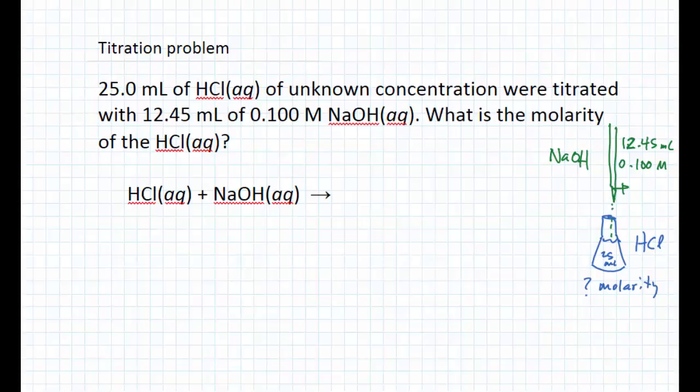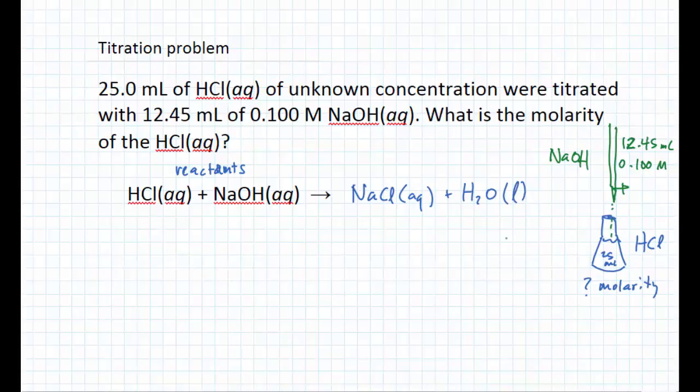in order to get it to work. So first step that tends to be helpful is having your two reactants here, drawing reactants. Okay. Drawing the two products that are formed. What are the two products here? NaCl, aq, H2O. What phase label do we give H2O? Okay. That's important because this mole ratio is 1:1.